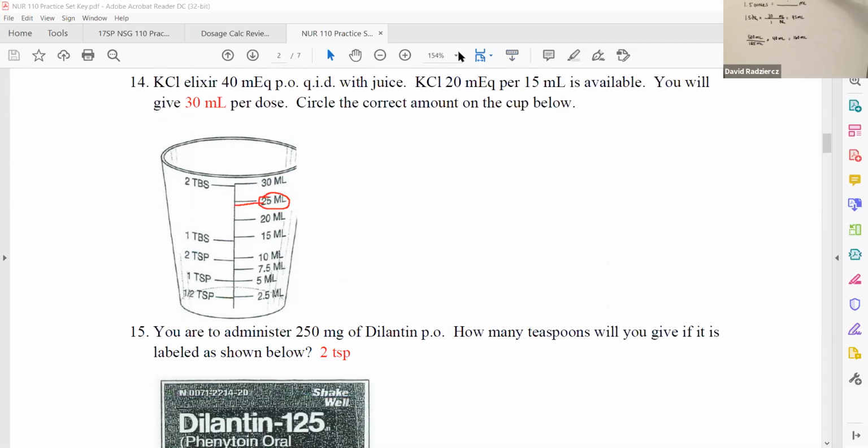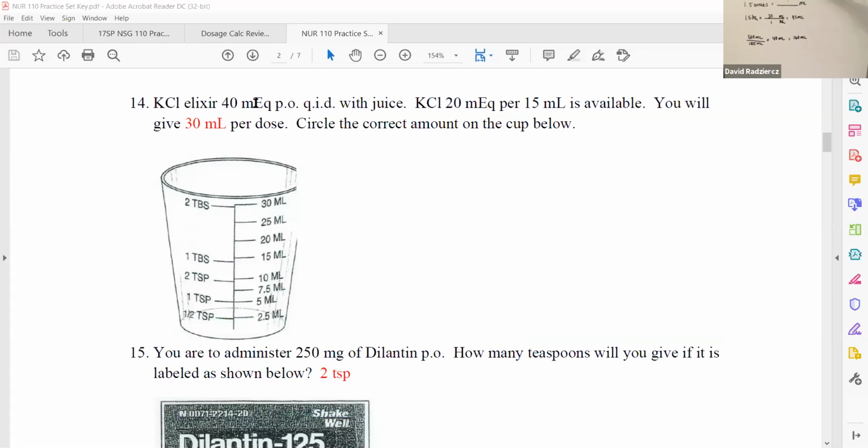I got to clear my annotation because otherwise that's just going to stay there. The other thing I'll say about these questions, notice that this is something new. It says milliequivalents. Okay, milliequivalents, you probably don't even know what that is. Really, a milliequivalent is just a way to measure potassium chloride. So it doesn't really matter that it is milliequivalents. It just matters that it's a particular unit. Plus, if you follow dimensional analysis, like I've been showing you, you will eliminate milliequivalents and you'll just be left with milliliters anyways. And that's one way to do that.